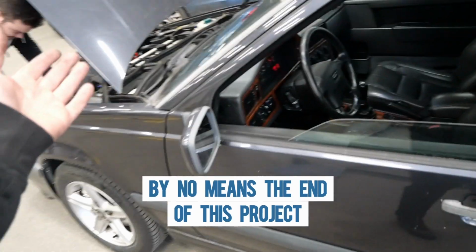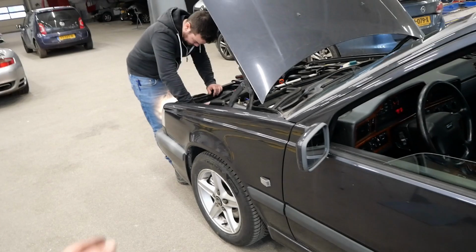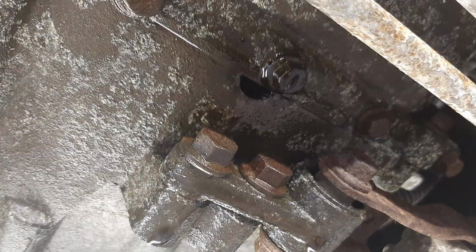Now, this is by no means the end of this project, as there is a whole lot of work left to do. And just to get you hungry for more, new major problems have already risen by just driving to the MOT station.